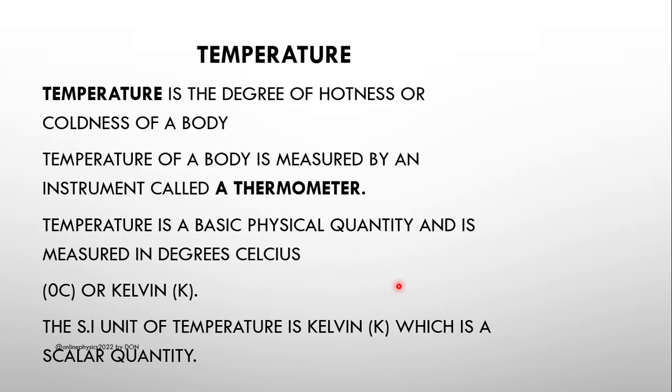I believe from our previous lessons on pressure, we can differentiate between scalar quantities and vector quantities, whereby scalar quantities are quantities with only magnitude but no direction, for example, mass. Vector quantities are those with magnitude and direction. That's why we are saying temperature is a scalar quantity. It only has magnitude.